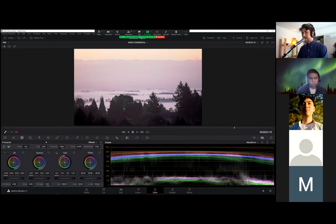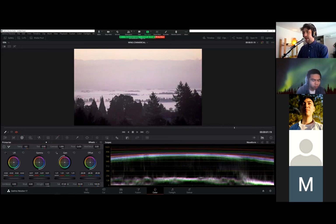And that just starts to look a little unrealistic. So I'm going to back it off. Like I said, this is early morning fog. We probably don't want that much color because it's kind of pale. Your default was 50. And keep in mind, you can always double click and enter a number. So let's try 60. Let's go 70. That's pretty good. Not too bad. Okay, so saturation, if you're shooting in log, it's going to be desaturated.